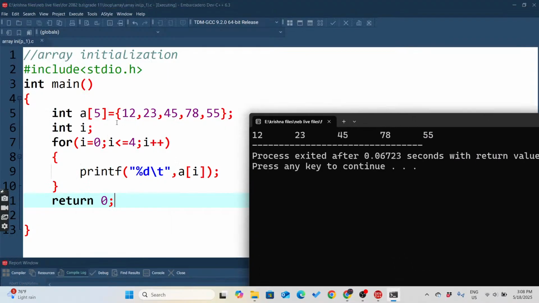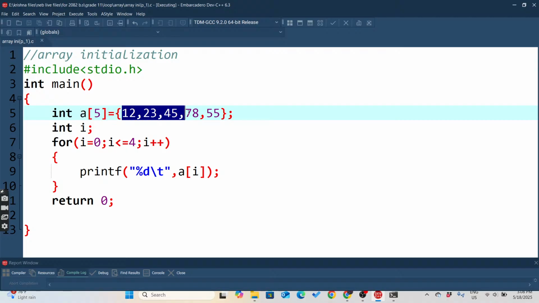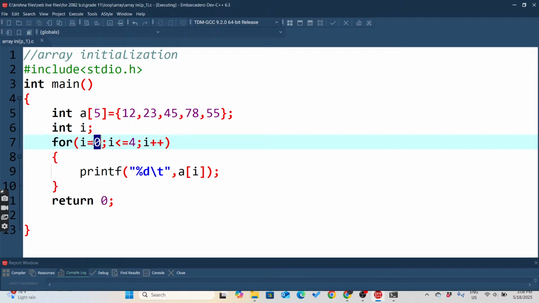So this is called initialization of a one dimensional array. So this is one dimension. Yes, this is the value. We are taking 5 values for this array, and it is storing all these values from location 0, then 1, then 2, then 3, then 4. Since there are multiple values and it starts from location 0, we have to use the loop from the initial value 0, and go up to 4. Nothing more we have to do there. Now let's go for the inputs and some more programs.